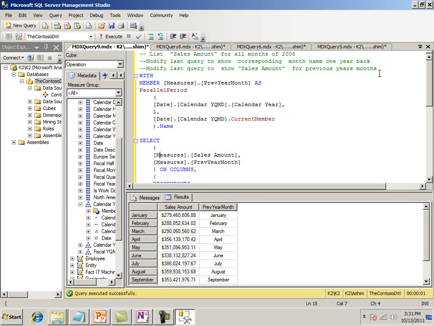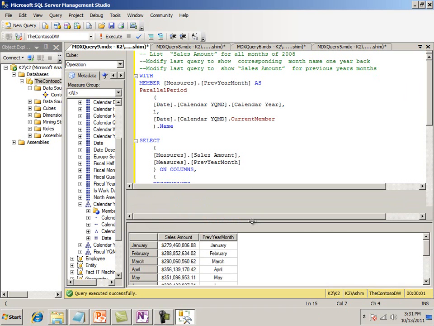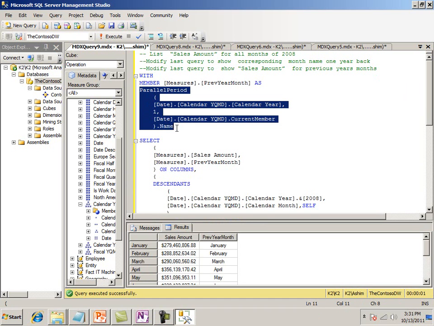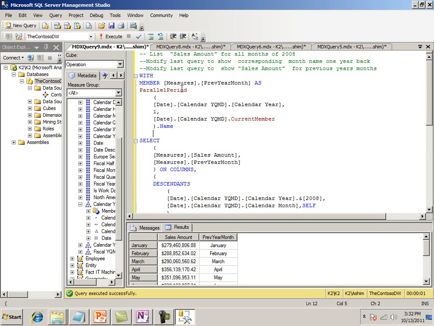Get an idea. So we know the sales amount, right? Sales amount in a tuple with this, so then only it will give us the sales amount for that month.